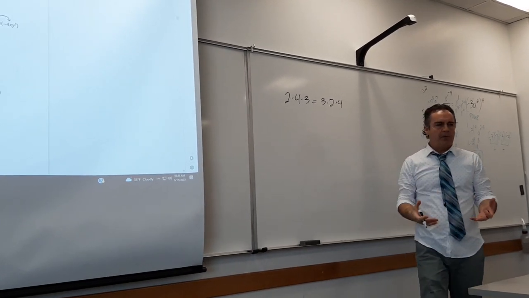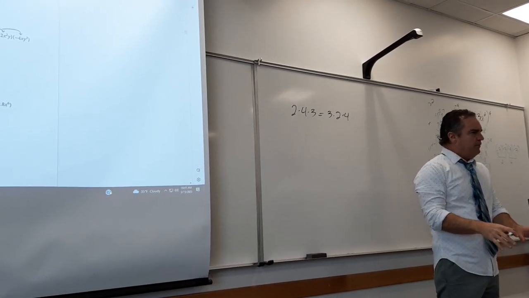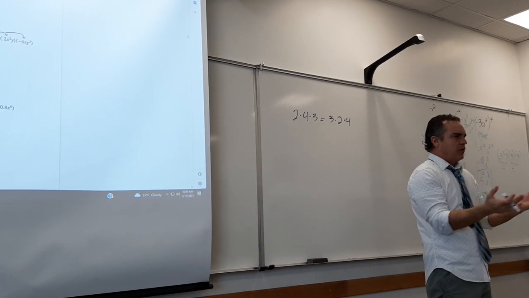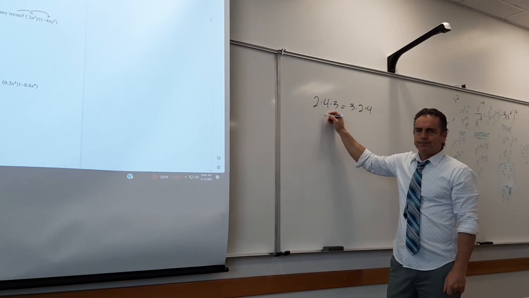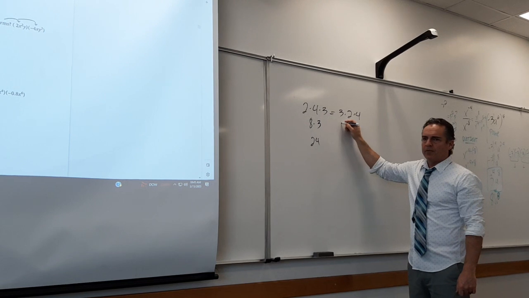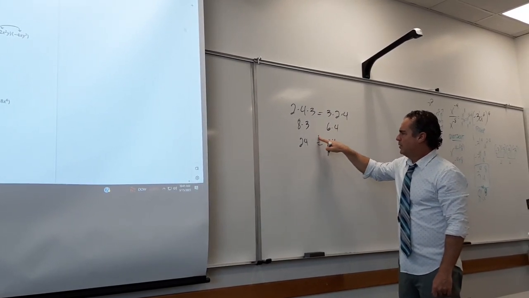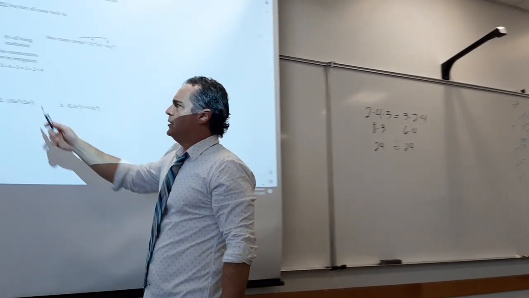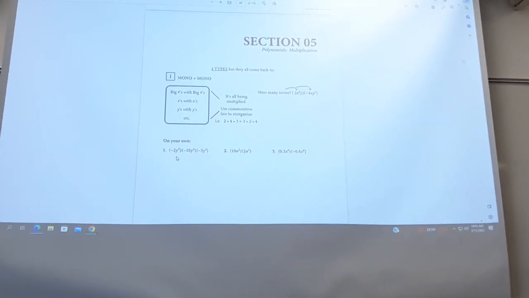But because they're being multiplied, we learned a long time ago in the commutative law, the commute means to move, right? So even if everything's being multiplied, I can rearrange it and it still will give me the same answer if they're all being multiplied. Agreed? So, what is 2 times 4? 8. And 8 times 3? 24. What is 3 times 2? What's 6 times 4? They are the same. Yep, they are the same. There's no doubt about that. They are equal. Okay? So you can write that just underneath those two things. It's a reminder of the commutative law. The commutative law is going to come into play here for us.